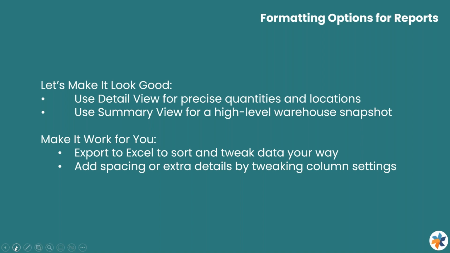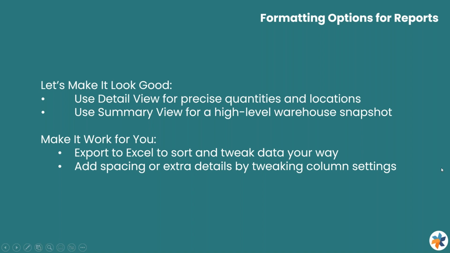Formatting is very easy within the reports for Sage. So you can narrow it down and have it as a detail level for precise quantity and location. You can have a summary location for a high level view of the warehouse itself. You can export it to Excel, so that way you can move around and say, these are the different items that I would like this specific person to do.